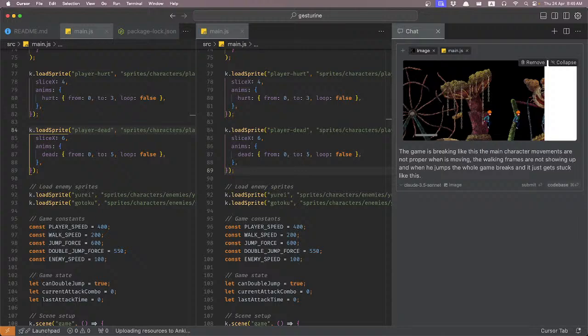The same main character is being displayed n times here for some reason.